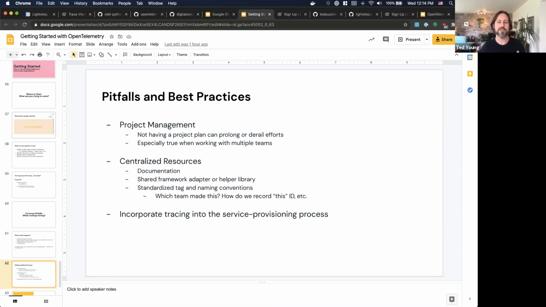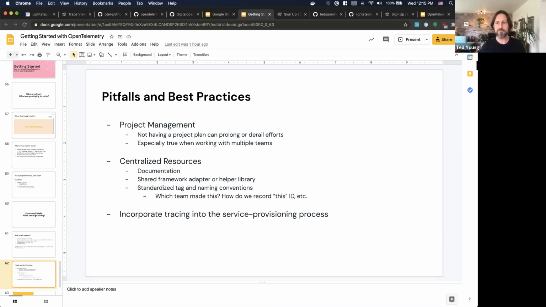It can also be really helpful to create documentation and resources for people. We've got our OpenTelemetry docs, but they're of course not specific to your organization and your services. So just creating some documentation that makes it easy for people to add it to services in your application can be really helpful. It can also sometimes be helpful to wrap OpenTelemetry up in some helper libraries.